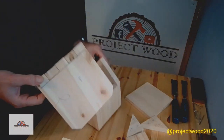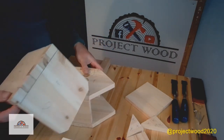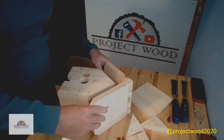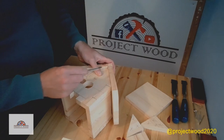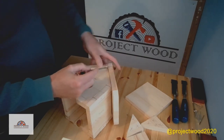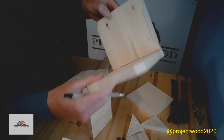Okay, so fitting the roof, we want to just put the bird box sitting on its back. And we will pick the side from the front. Just let them sit together like that. With a pen then, or your pencil, we'll mark out the full length of the edge here. So you'll get two lines on the inside of the roof like that.